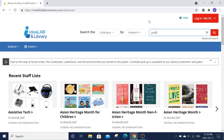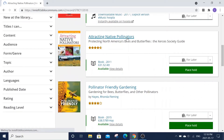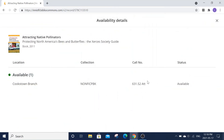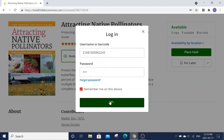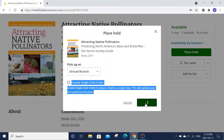For more inspiration take a look through our catalogue. Type the craft that you are interested in into the keyword search, scroll through the results to find the book that will work for you, then click on the title to find more information like which branch it is located at and where it can be found. You can even put the book on hold where you will be notified by phone or email when it is ready to pick up from the branch of your choice.